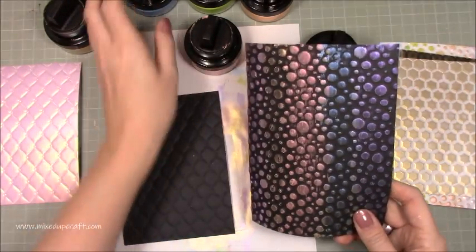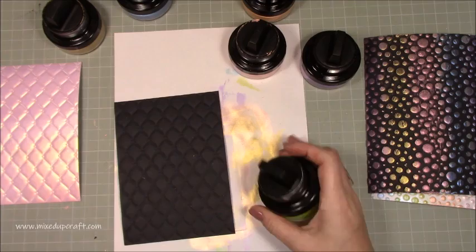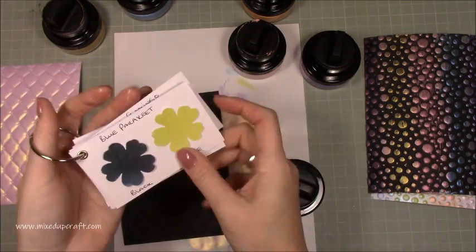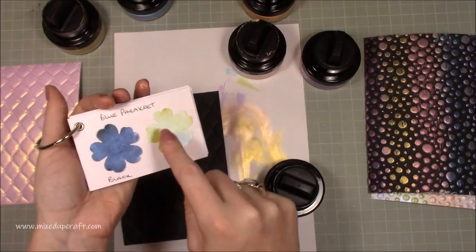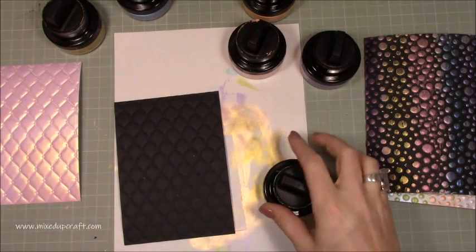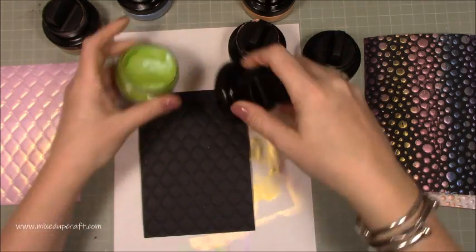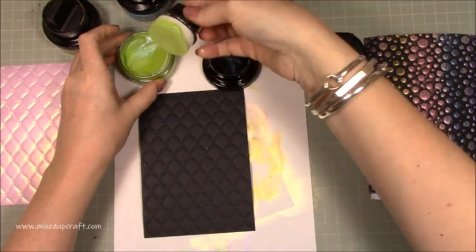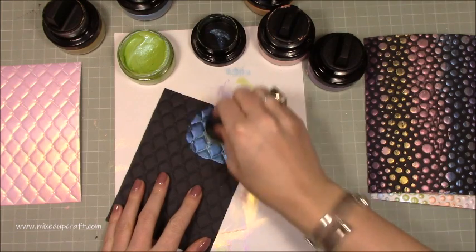I'm going to do the blue again there, actually. I think the blue was from the green here. Let me just check, because you wouldn't think, yeah. But I think that's the most contrasting of them all. You get this on the white and then you get that colour on the back. It's just brilliant. And you wouldn't think that that is going to give you that blue, but it does. So again, just going to load this up.